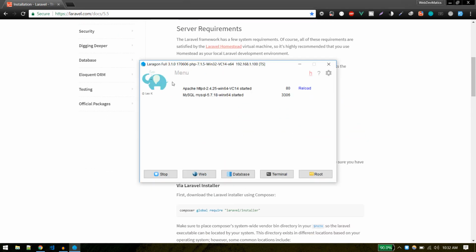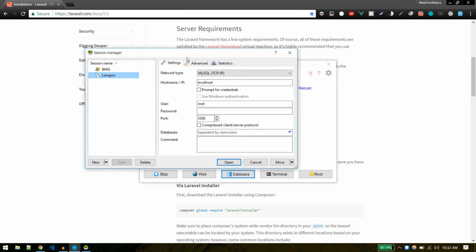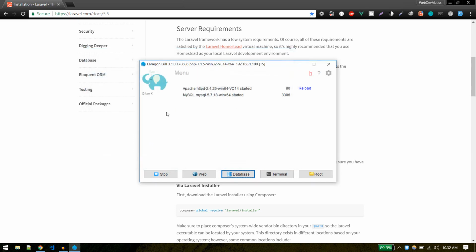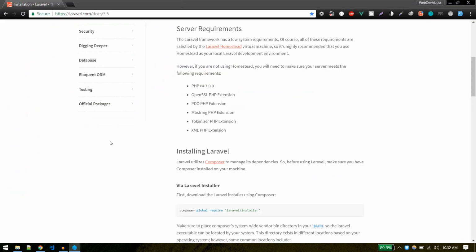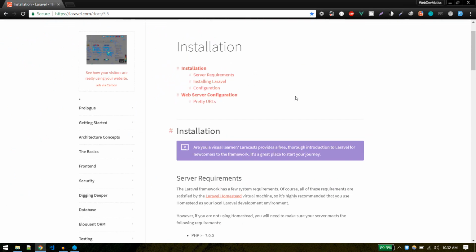So let's talk about what environment I use. I use Laragon for my web server. Just search for Laragon and install it. It's quite easy. It will provide us everything you require, like terminal, and database, if you need to. It provides HeidiSQL as its database manager, and you can go to root from here. All set up.